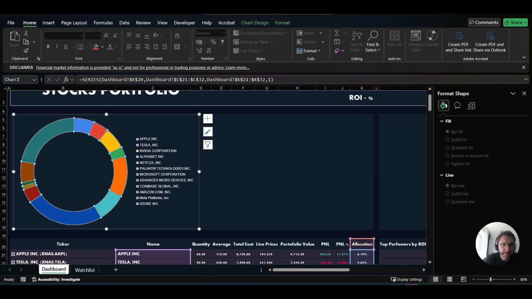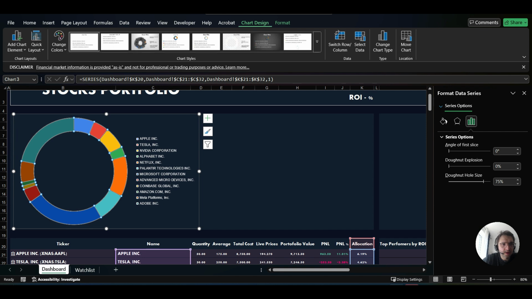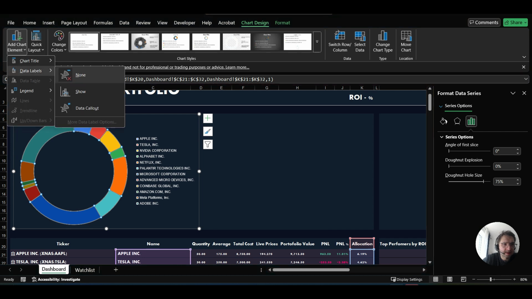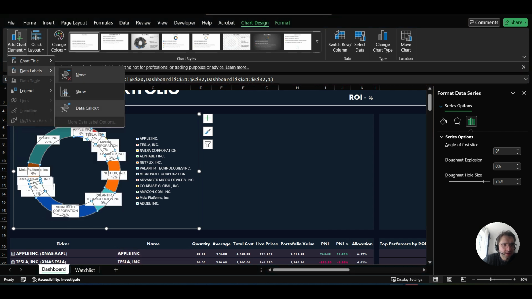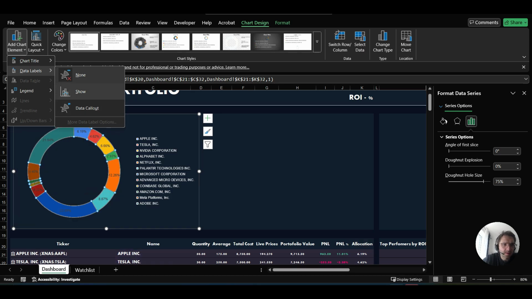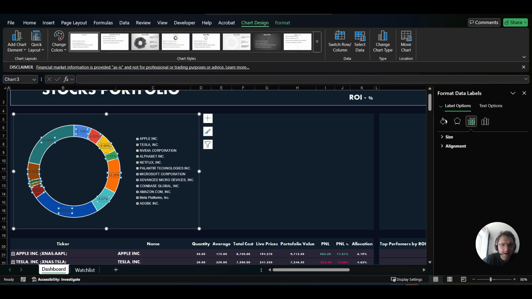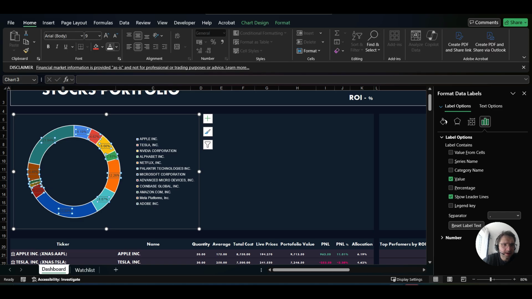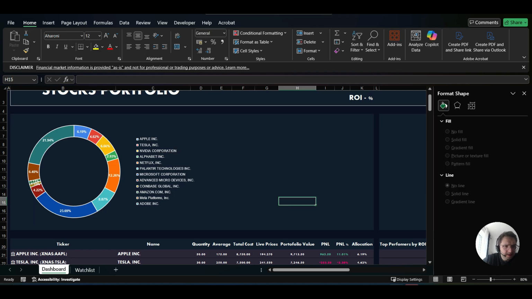By the way, if you want, in the chart design, you will have an option to add data labels. If we select show, then in terms of the visibility of these data labels, because we want the values, and this is fine because this corresponds to percentages. If we're going to be using white, let me check with the white and bold.